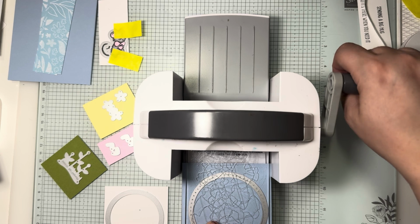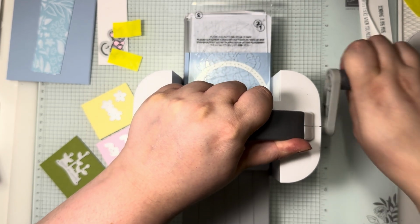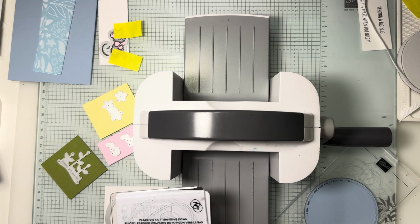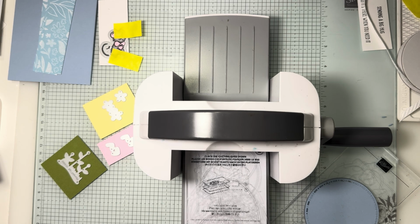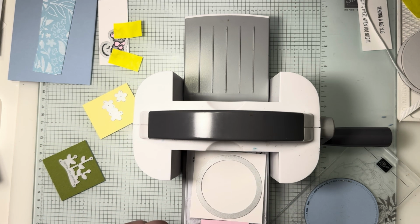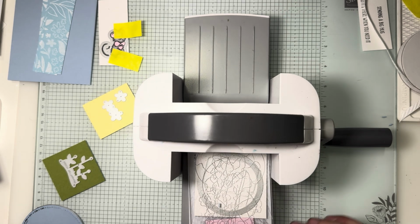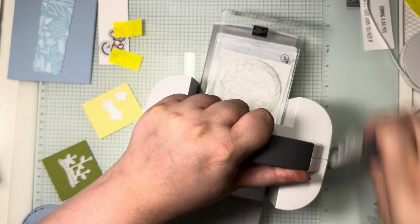Like so. So then that can be cranked through. And that should pop. There we go. So that's that one. We will pop this to one side, and then I just quickly dust off any bits that's left on the plates themselves so that they don't interfere with my next bit of die cutting. Back in they go. And then we put our white piece on, and let's see if we can get a few on this one. We can get our pink hearts on with this, like so. We'll bring in our top plate again, and through that goes. There we go.